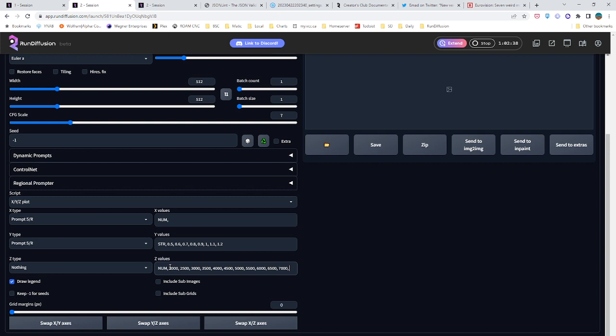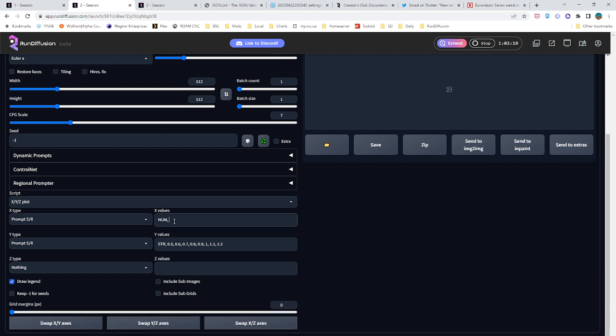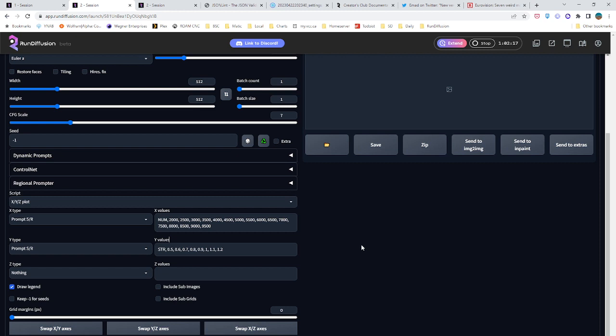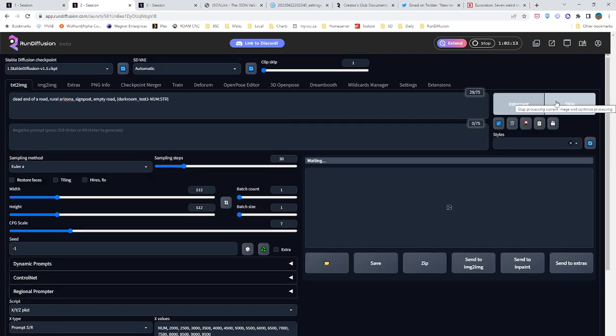So this will help us narrow down which is the best of all the ones we trained. Interestingly, the num and strength values will actually be our 10,000 trained steps. Oops, take this out, put it here. That's better. All right, so let's hit go.